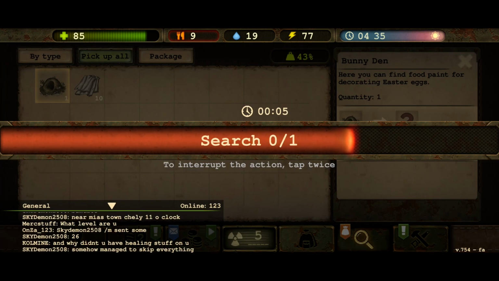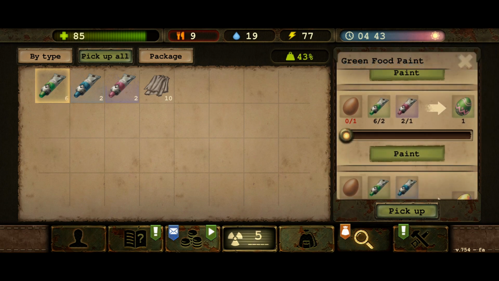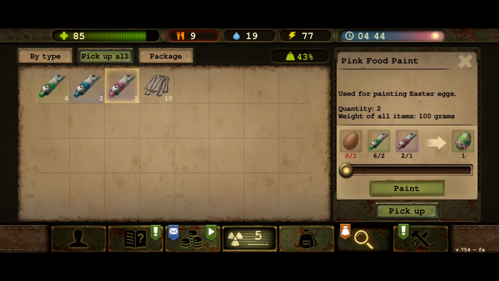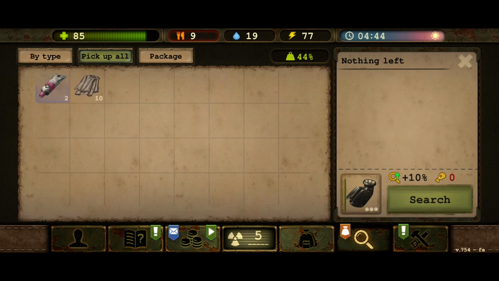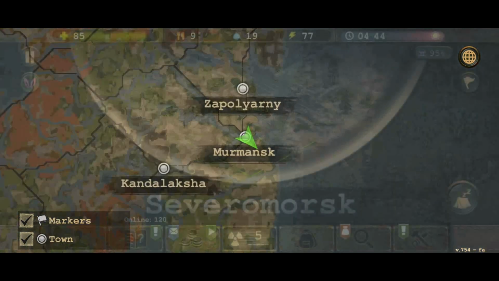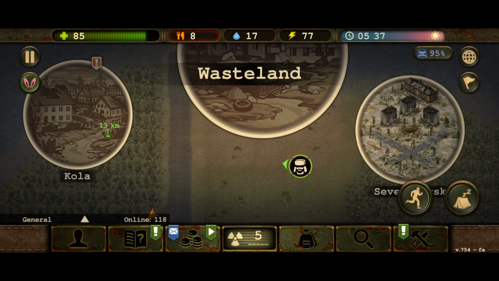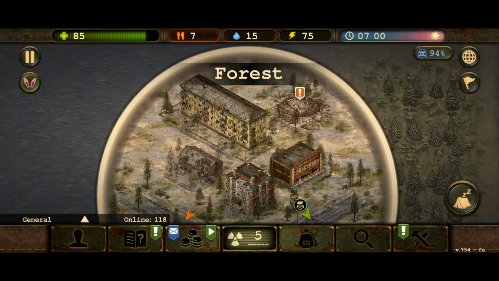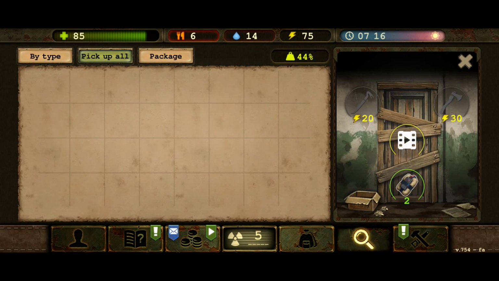Let's search it up. What are these? Easter egg. Easter egg search speed and Easter egg scavenger. Okay. Boiled egg. Yeah. I don't know how to use them, but I'll keep those with me. It's better to have them and not need them rather than to need them and not have them. If that makes any sense to you.